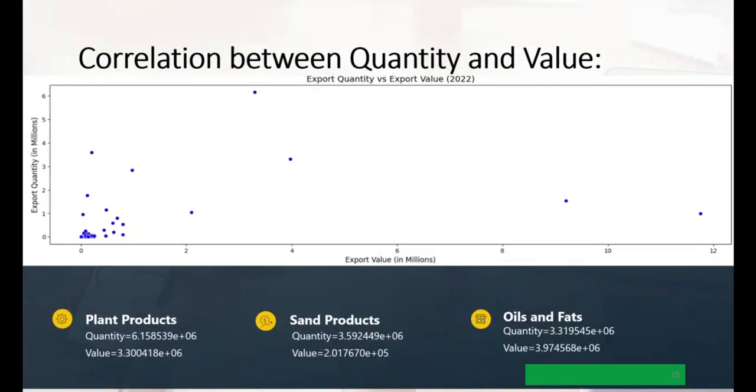So here is the correlation between the quantity and the value. The top quantity and the top value show the topmost point, and this point is gained by the plant products. Even in the previous slide, we can see that the top product is trousers. But why is it the plant here? This means that the product which is also top in quantity also has more value. So that is the plant product, in which we are seeing the correlation of the quantity and the value.